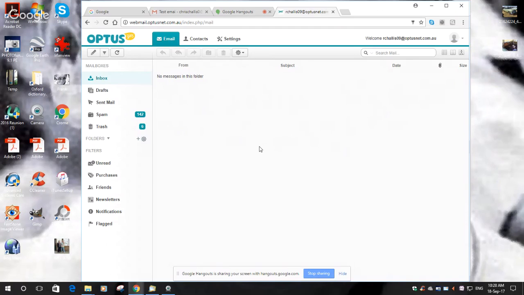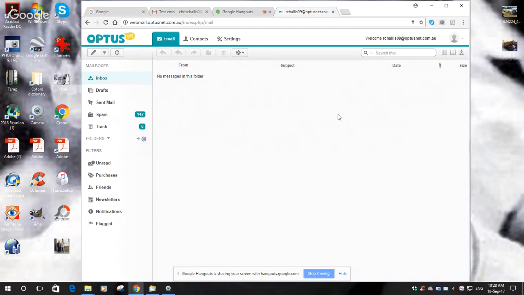Well, Optus only gives you a limited amount of email, so if you've got 142 in the spam, that's taking up a fair amount of space. Yes, but I usually get rid of them quite quickly. I keep cleaning things out all the time.